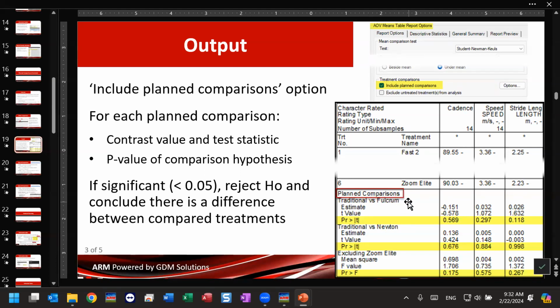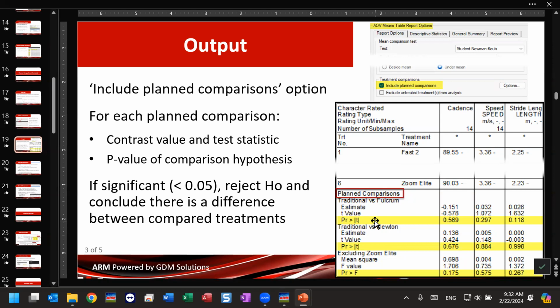For each planned comparison that you've defined in the study, the description is printed there. You can type in whatever description you want back in the settings. Then there is a contrast value, which is the estimate, and a test statistic. Those two are reported. And finally, you get a p-value, which ties back to your comparison hypothesis that you defined in the settings.